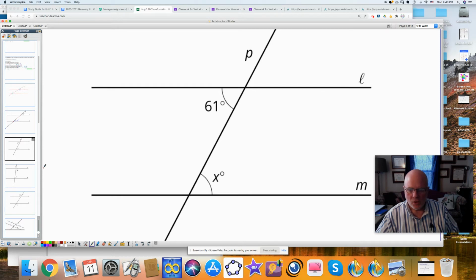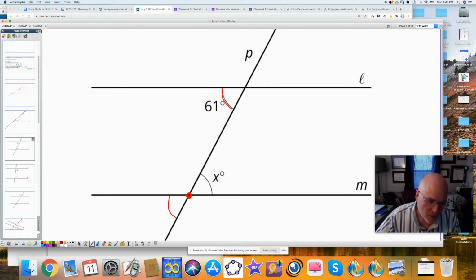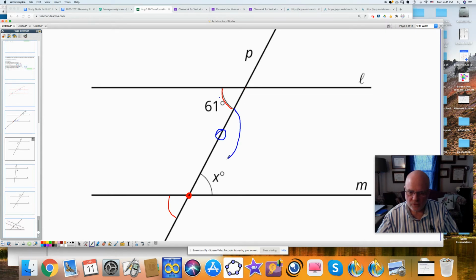Well, these look like, maybe I translate this by the directed line segment from the vertex to the vertex to get down to here. And then I rotate it 180 degrees around this point. That's one way of doing it. A different way, and I'm talking about what transformation gets me from here to here, would be to rotate it around this midpoint. This goes 180 degrees, right there. This goes 180 degrees. So I end up with the same angle.